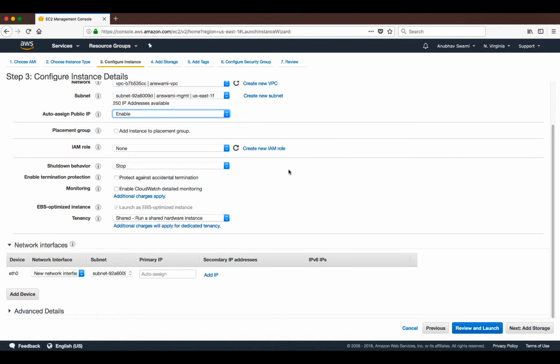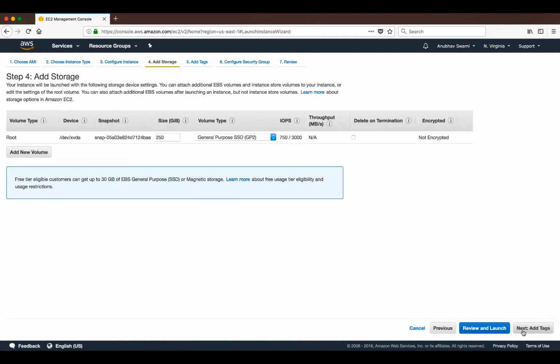Now here on this screen, you will notice that this interface that I see here is going to be placed in management subnet, and I will use auto assignment for IP. I can put in my IP address here as well. I can hard code that, but for this demo, I'll just straight away leave it at auto assign. I will click on storage now.